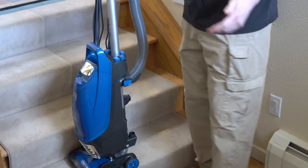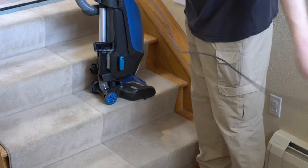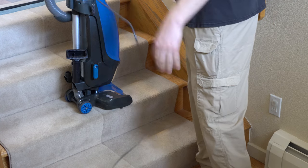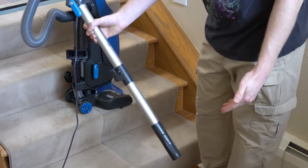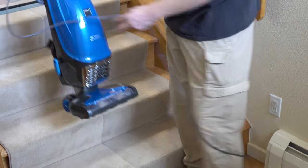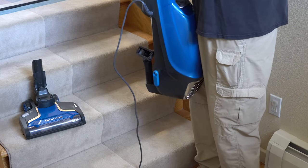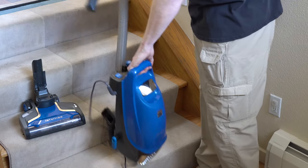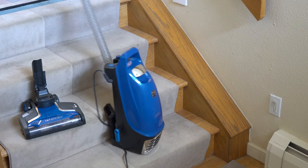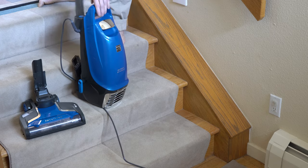Now here's where the complication comes with the liftoff section of the machine, is the electrical cord is clipped to the wand rather than down here or just left free flowing. So you have to unclip the electrical cord before you can take the wand off if you want to use that. Or if you want to use the liftoff function and leave the power head completely behind, okay, now you have a machine. Now we've shed some weight and we press the wand, which is a different button, and now we have a machine. Okay, that's fine. But the hose is so short and the slinky is so much that when you give it any sort of tug, the machine's gonna tip over and move around like so, which means it potentially would fall off the stairs.